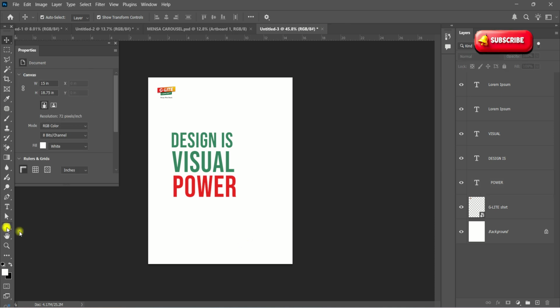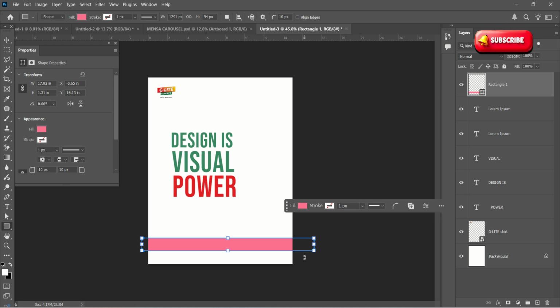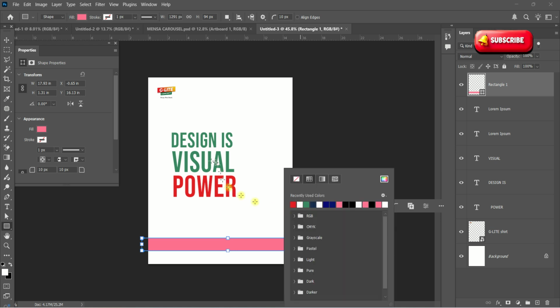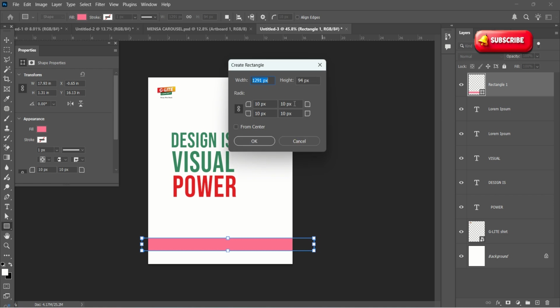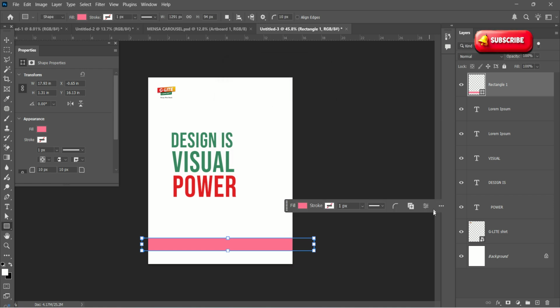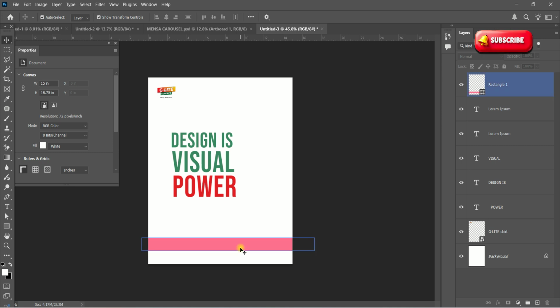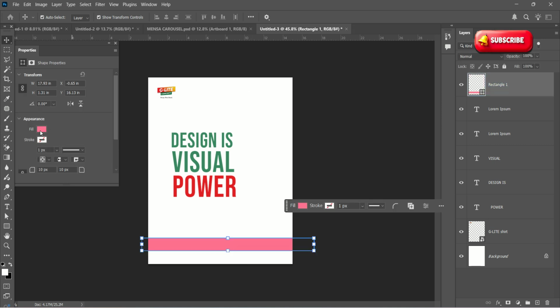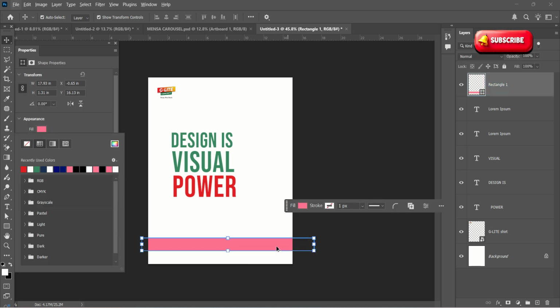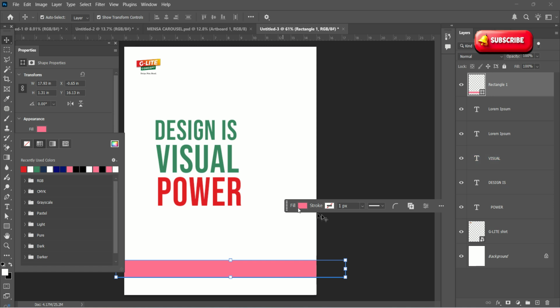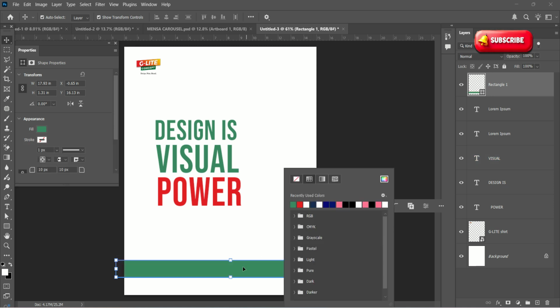Let's select a rectangle like this, and then we are going to select a color. Select this color and then this green. Cancel. Let me select it here and then come to this view, or you can come to this view, then select this color. That is the previous color.